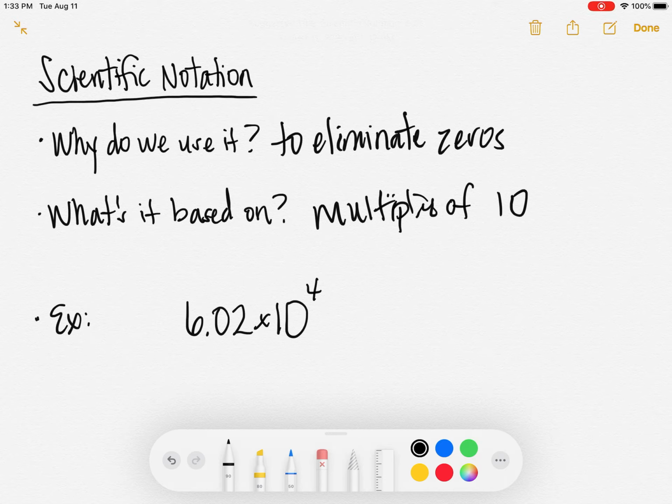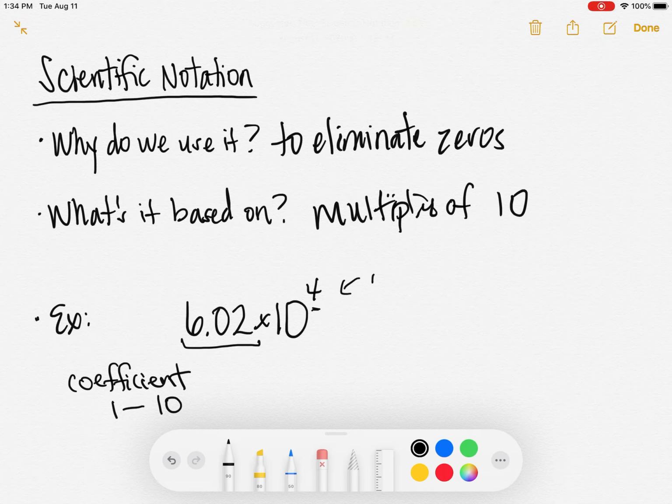Okay, so of course we've all seen examples of scientific notation, so it looks something like this. 6.02 times 10 to the fourth, where this 6.02 is the coefficient, so to speak, just like in math class. And for scientific notation, that number has to be between 1 and 10. So basically, it has to be greater than 1 and smaller than 10. And so 6.02, of course, fits that bill. It's greater than 1 and smaller than 10. All right, and then we always have the multiplication sign.